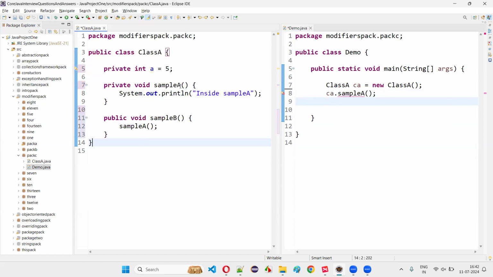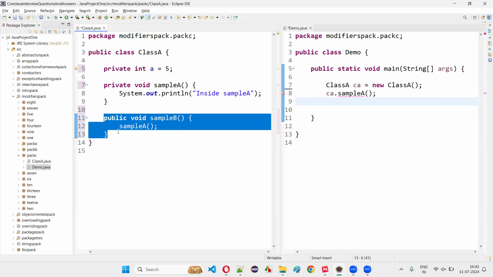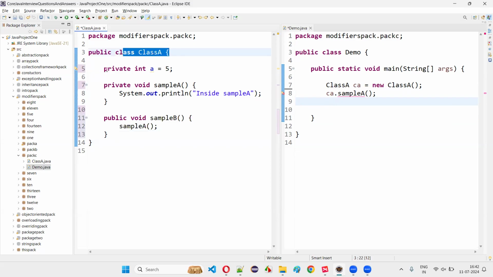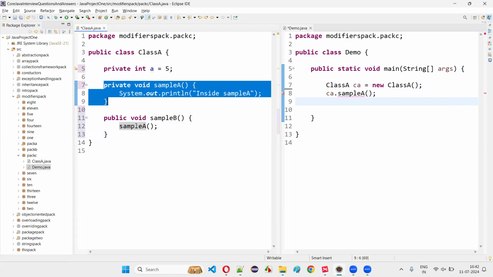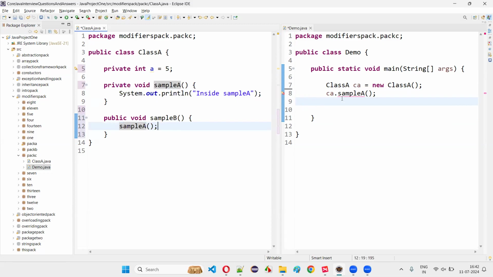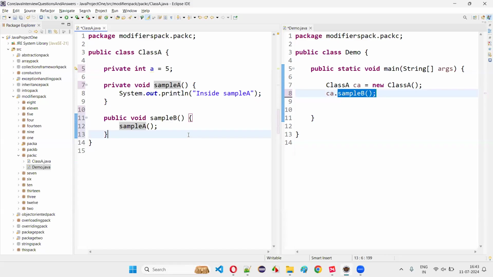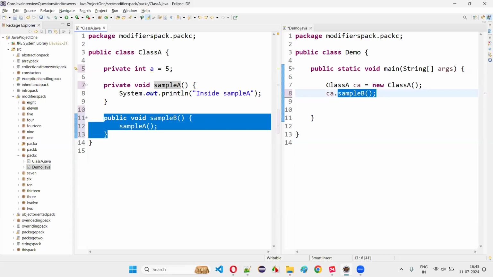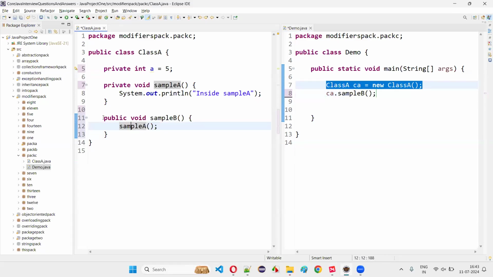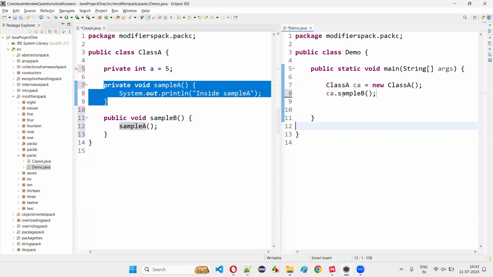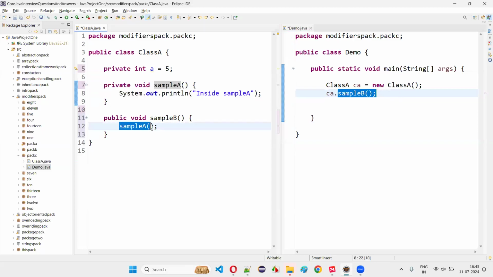You will get this kind of error message because they can be accessed only within the class. So as part of encapsulation, what I will do is I'll create a public method in the class where private members are there. In that public method, I'll access the private members of the class. Now instead of calling sample A, what if I call sample B? I can call sample B, guys, because sample B is a public method. So by creating an object for this class, outside the class, I can access this method. And by using this public method, I can call the private method. So indirectly, when I'm calling sample B, it is calling sample A.